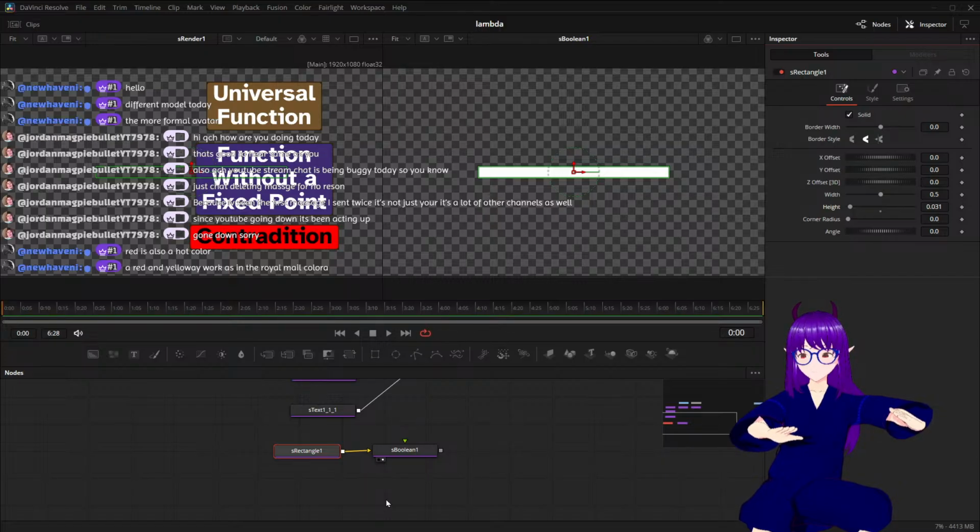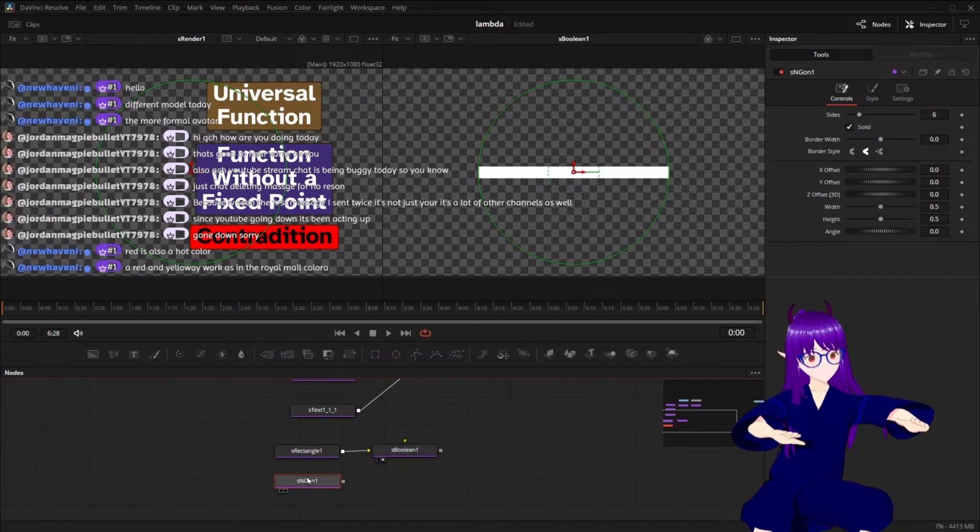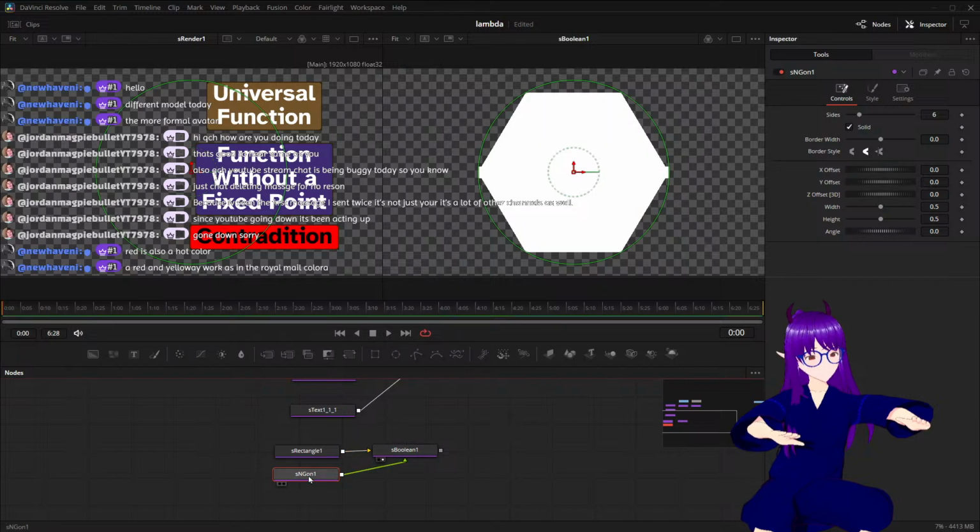Red and yellow work in the, yeah, you've got to get the right shade and hue for that type of effect. There you go. Not to be confused with an S polygon. Like that.